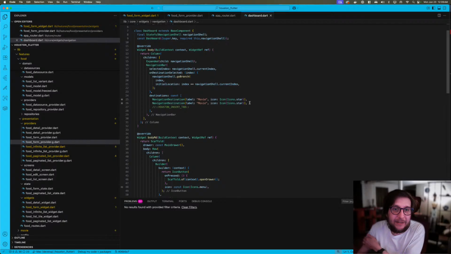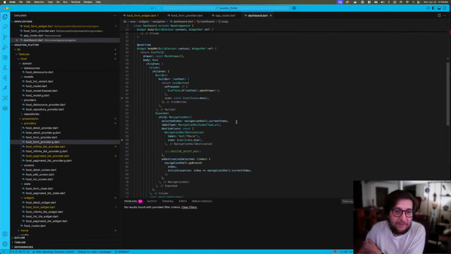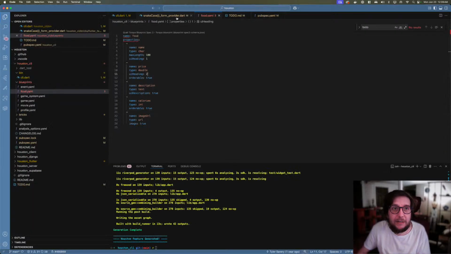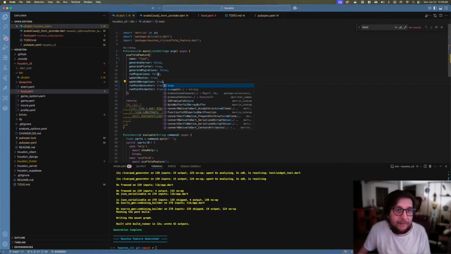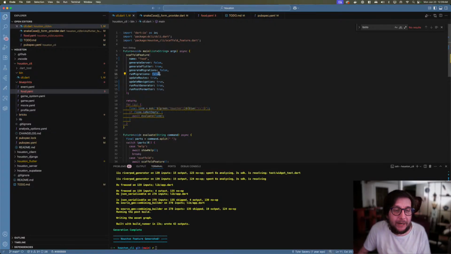Yeah. So you see that, oh, it should have inserted the nav. Maybe this was turned off in our CLI. Oh yeah, update navigation was turned off. Oopsie. In theory, I could safely run this again, but I won't worry about it. Maybe we will. Let's just run it again. Let's actually run everything, except for the migrations. I want to do that manually.